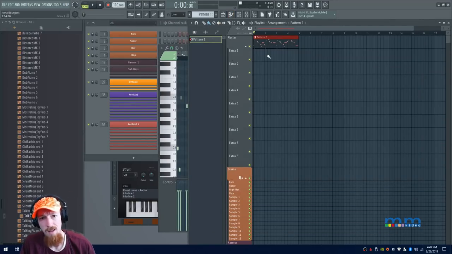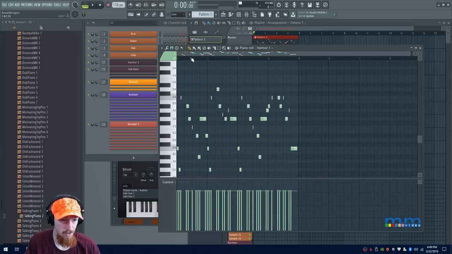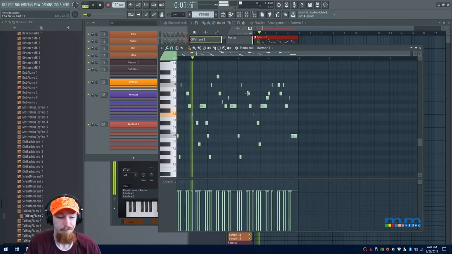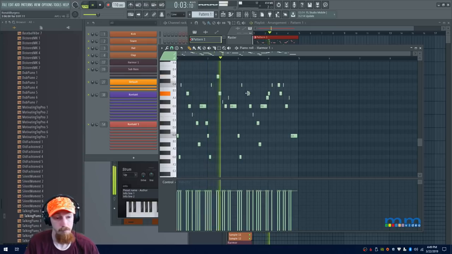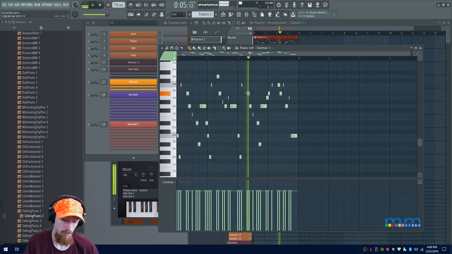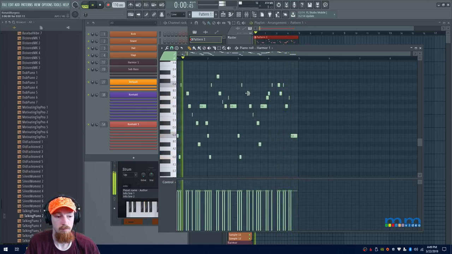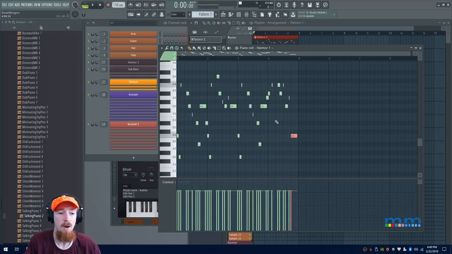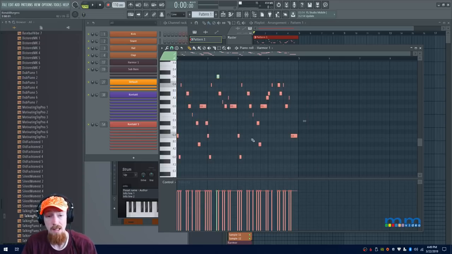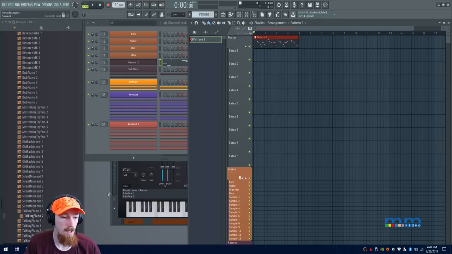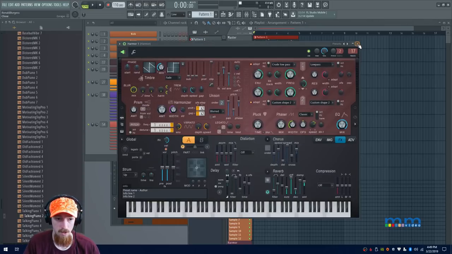Okay, so here's the bass line I came up with. Sounds as such. And then this is a pretty musical line, so it kind of needs to continue. But we're going to work with this right now as our skeleton. Basically, I thought mostly in C minor for the most part. So let's go ahead and get rid of this for now.